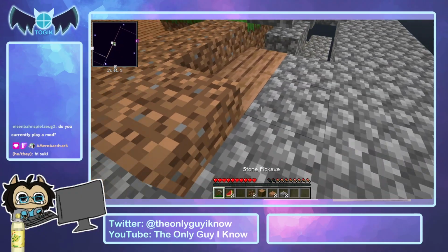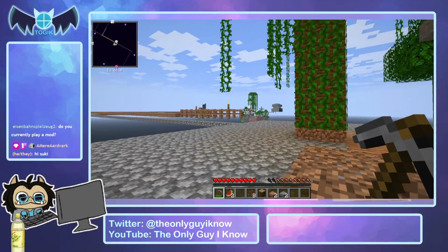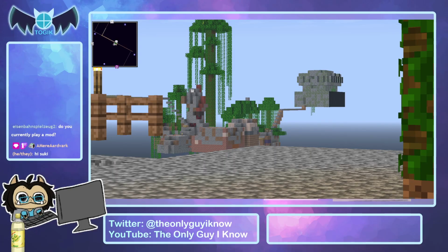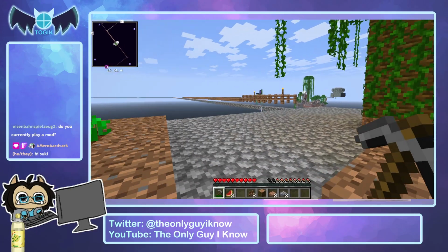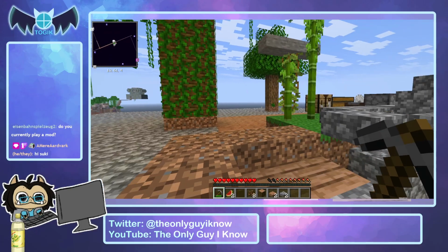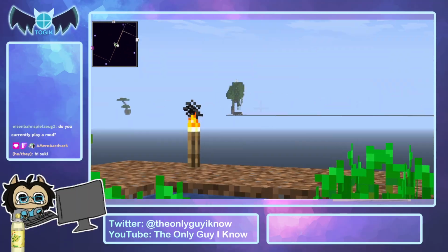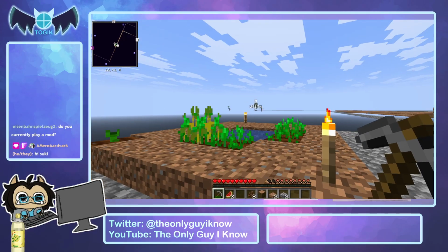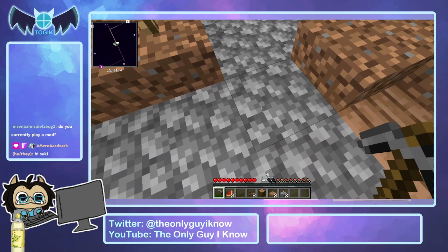Don't worry, we have more dirt. I have harvested dirt also from the trail ruins over there. There's a lot of dirt and coarse dirt over there. And I've just harvested some dirt as well from, you know, the mangrove area, so.